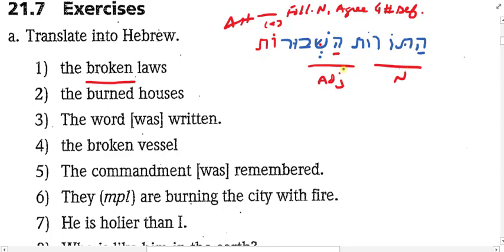Okay? So when a form of a verb is being used as an adjective, it follows the vowel reduction rules for adjectives? I didn't think verbs did that. Yeah, what verbs do is whenever their syllables become open and pretonic, they would reduce. And with nouns, when their syllables become open and pretonic, they have to be long, right? So here, this is open and pretonic, and it should reduce to a vocal shewa, but it can't because shureq is historically long. So what Hebrew will do is it'll go to the next syllable and ask, okay, are you changeable? And if so, can I reduce you to vocal shewa?